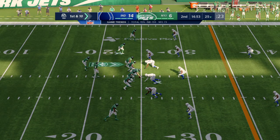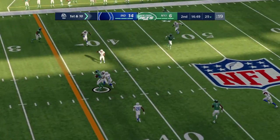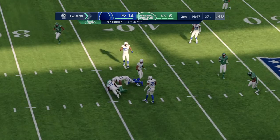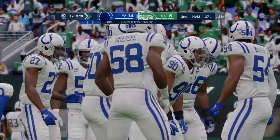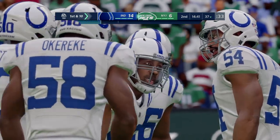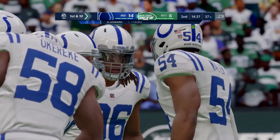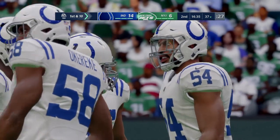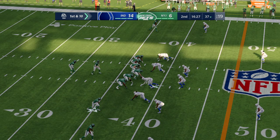Darnold going to lead the Jets up now, 1st and 10 at their 25-yard line. He'll set up to throw from the gun. Throw complete to Herndon. And he's taken down but able to slip across the 35. Give him 13 yards on the opening play of the drive and also give him a first down. Now, that was a fun one to watch right there. A nice in-breaking route and plenty of room in the middle of the field. And he was able to get behind the linebackers and grab the completion for a really good pickup.